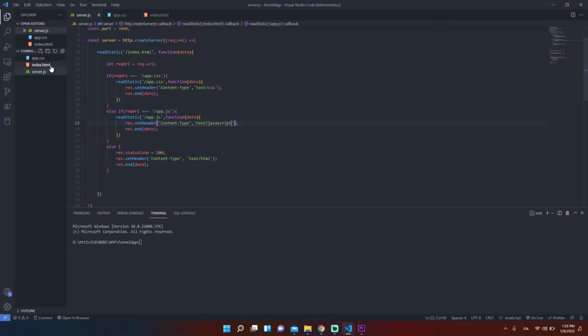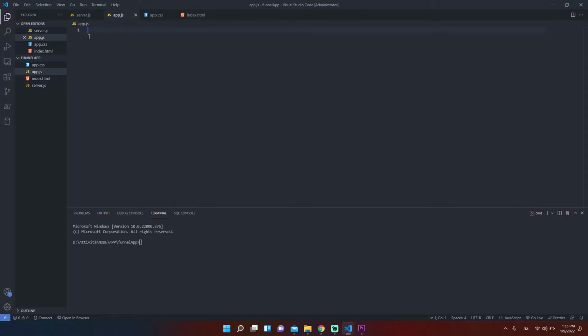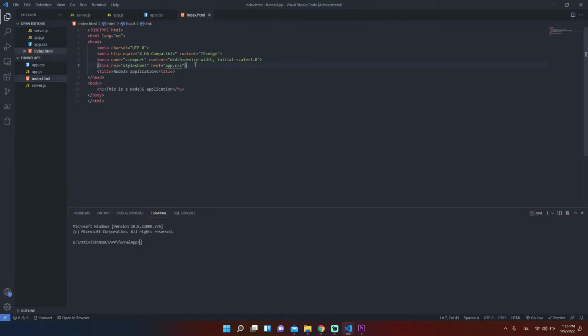After this, we need to create an app.js file in our root folder. Let's write inside of it a comment, I'm the main.js file. Okay, and the last thing that we must do is to link the app.js file in our HTML. So script src app.js.